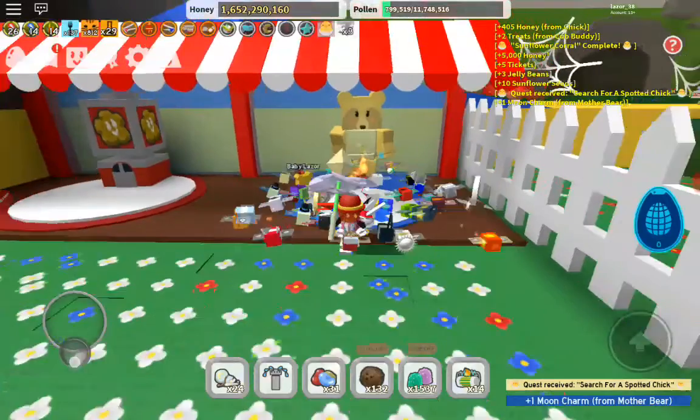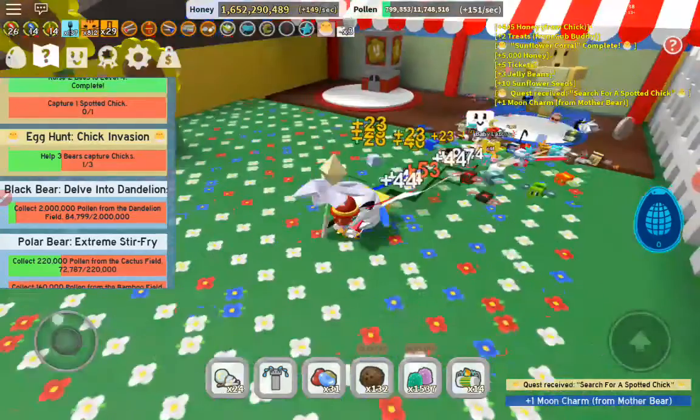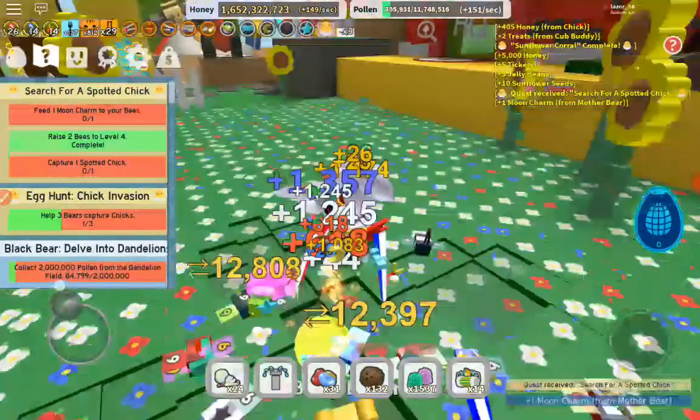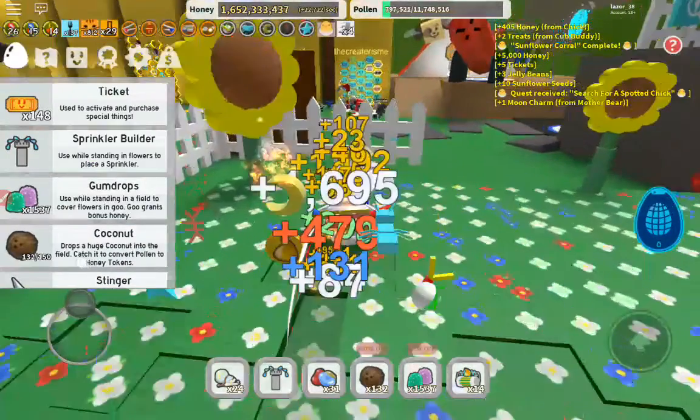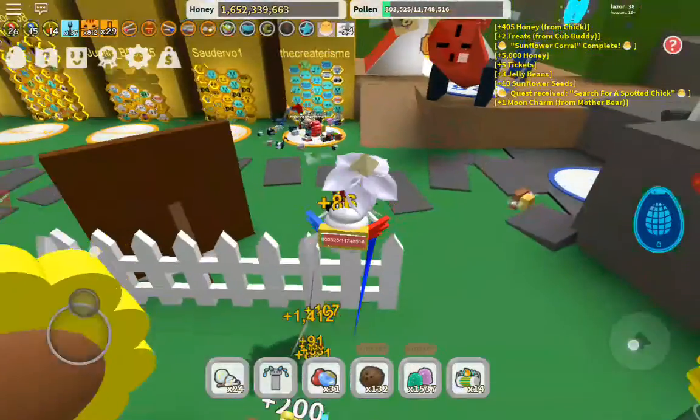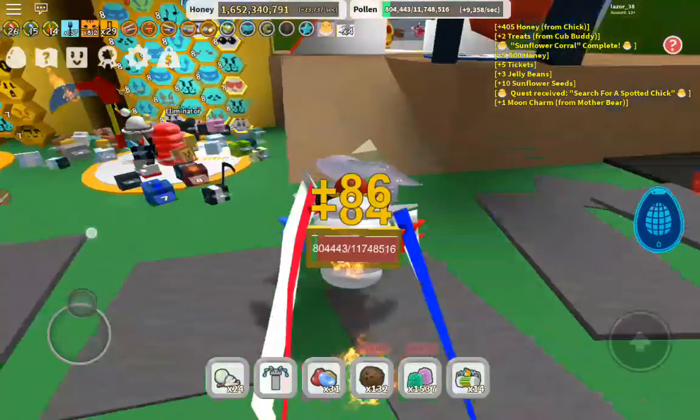Easy. The moon charm from the other bear. Okay. So I've done one part of it already, and I can easily just feed one moon charm. And then I just need to find a spotted chick, which I think I'll just get the one that I think I saw in here.